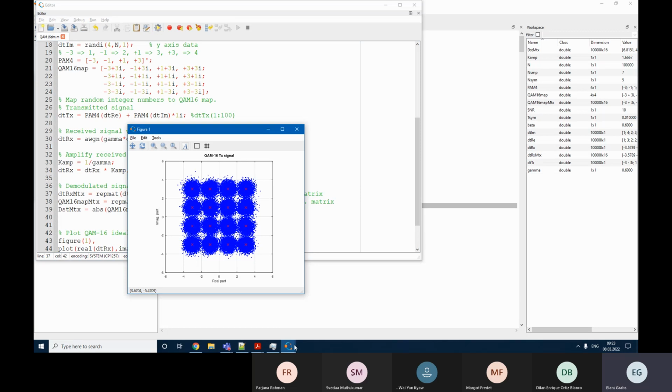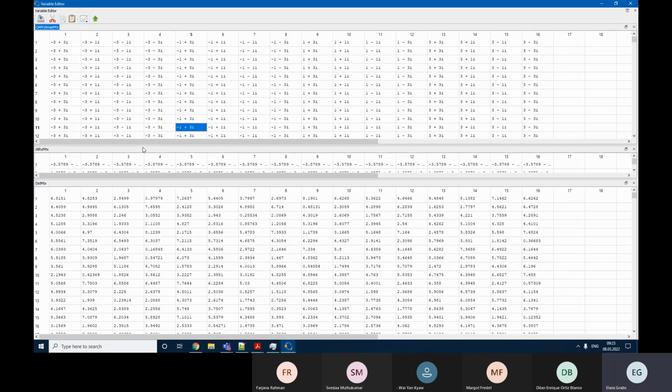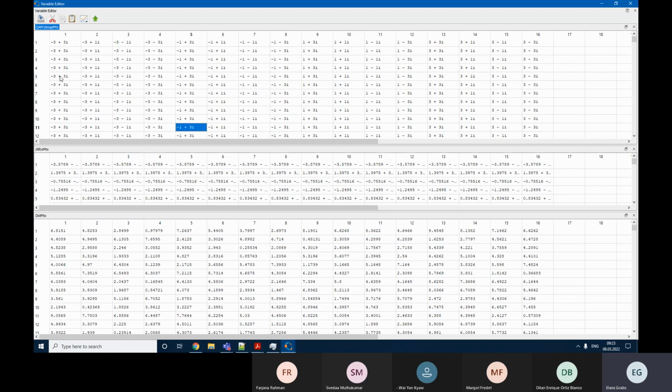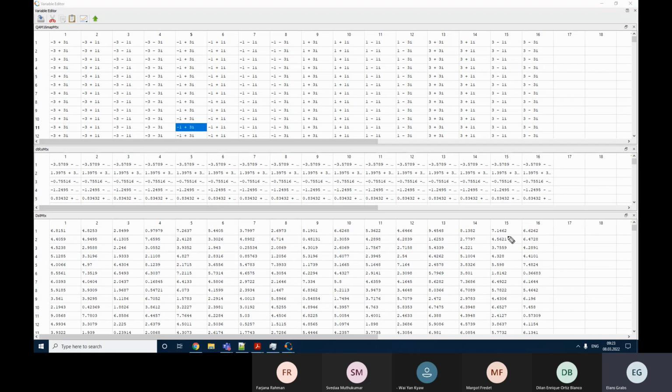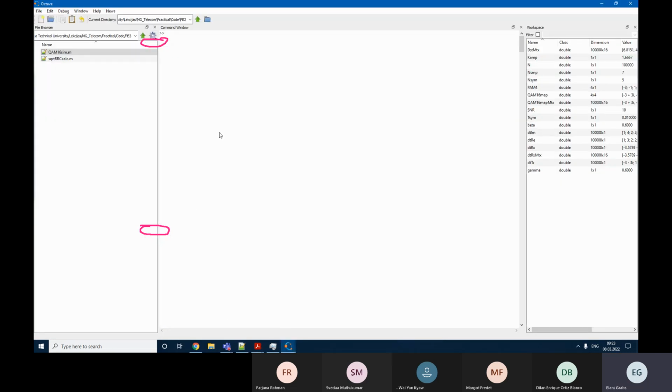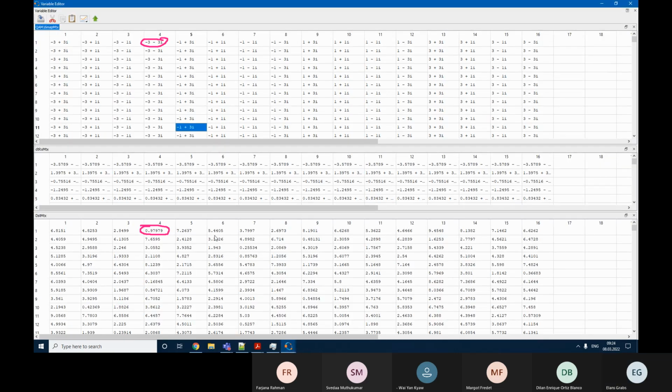So now let us analyze these results again just to see if everything is correct. The minimum distance is here, point number 4, which represents this constellation symbol. And accordingly, if I read the constellation symbol from the QAM-16 map number 4, I should get -3 -3i. So it's read correctly. So what we need now is to read for each row of the distance matrix the minimum value and the position where that minimum value is.